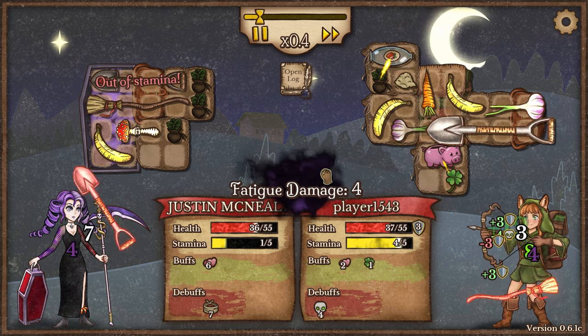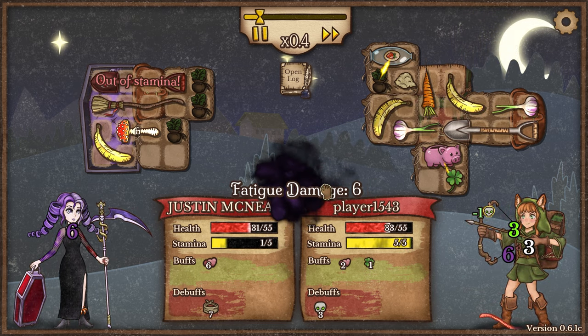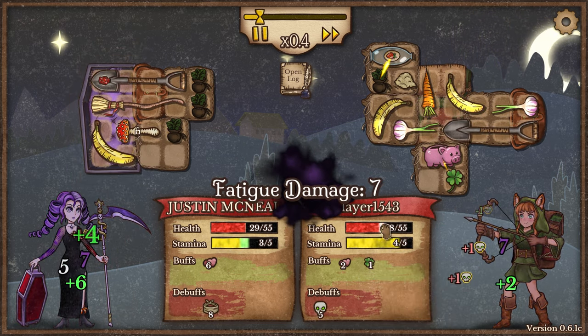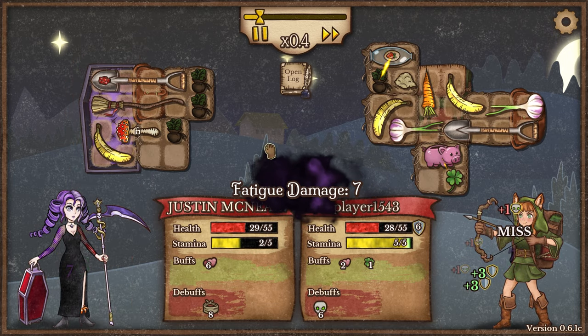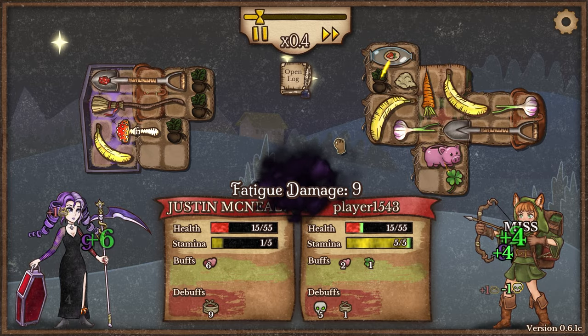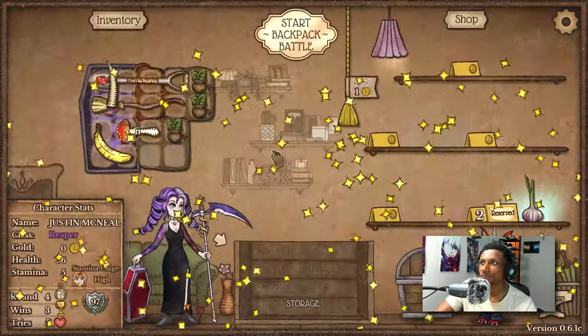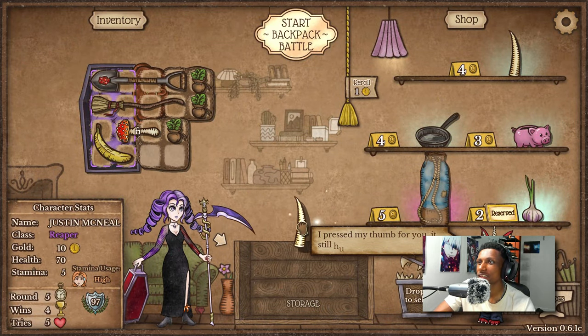Not bad. Oh, there goes the healing potion. Oh, and we're still tied. Kind of. It did cleanse some of our poison, though. We are still tied, technically. And we're out healing him. This is a close one. Oh, there it goes. The poison takes it home. Love to see it.